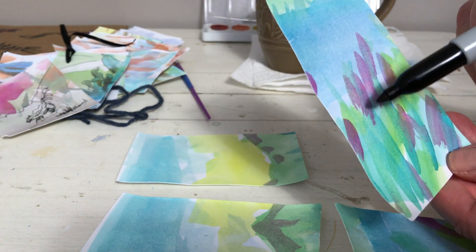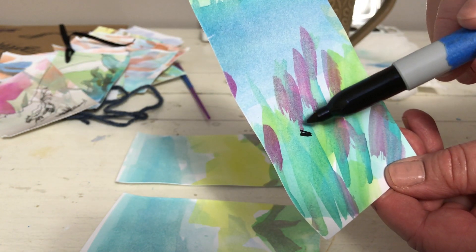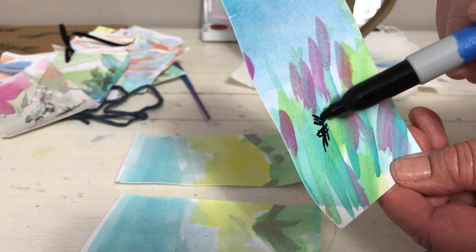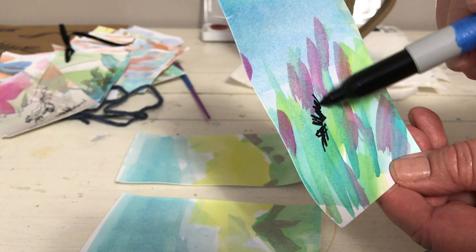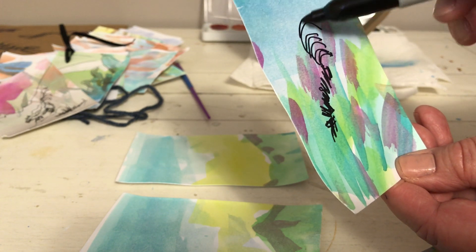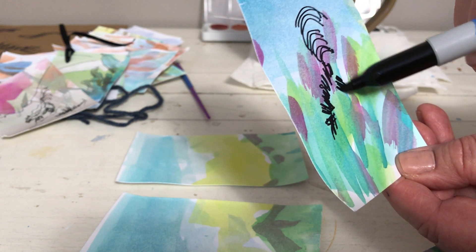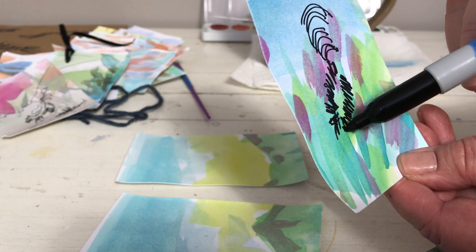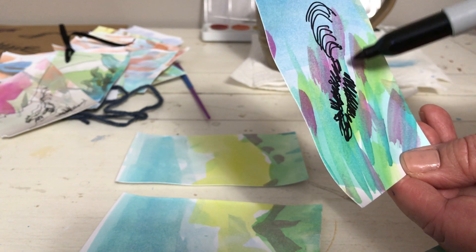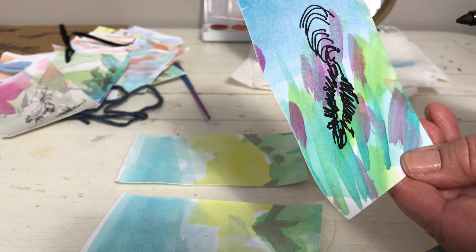Let's try a skunk. When I do quick animals, I'm just drawing lines — it's like I'm drawing the inside instead of the outside. You start smaller than you want your drawing to end up. I'm going to nail that great big tail right away so I know it's a skunk, and then leave some space while I go down to the other part of the skunk. So say this is his head, and we'll scribble it in until we have a stripe. We've got a striped tail, two little feet, and we have a skunk.